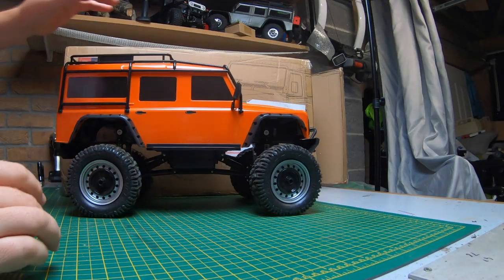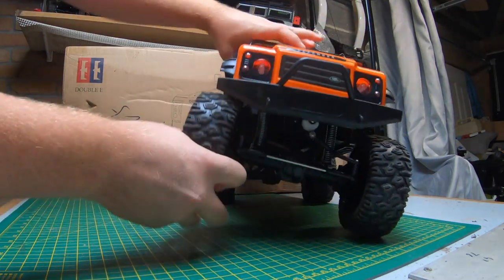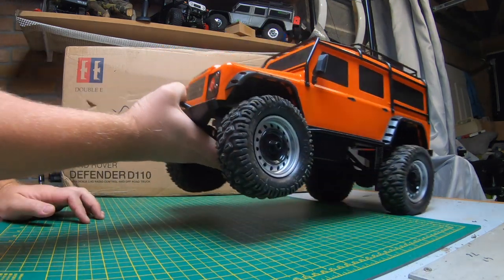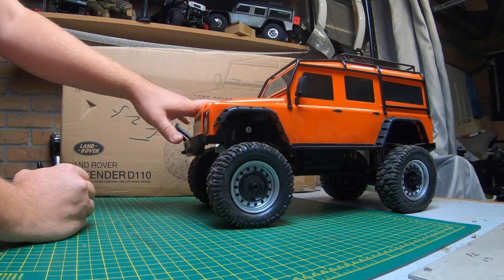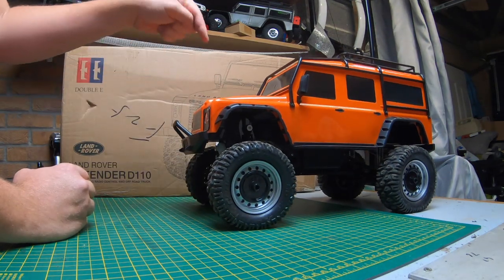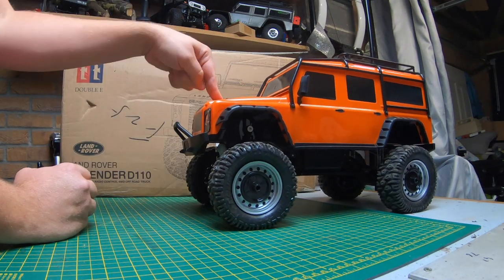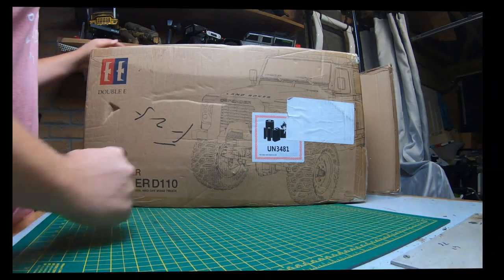Those of you that watch the channel quite often, this is also from Double E, and this is their cheaper toy grade version of this truck. I will do a comparison between the two another time. This video is going to be the unboxing for that, but don't get this one confused with this one. This is a couple of $100. This is about $50 or $60. Anyway, let's get this out of the box.